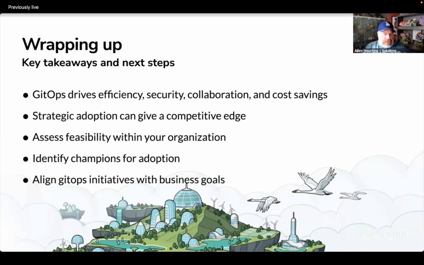And then align your GitOps initiatives with business goals. I think this is probably, it's last on the list, but it's probably one of the most important ones because I'm sure most of us are being asked by executive teams to find savings or do more with less, or if we're lucky enough, do more with the same amount of resources that we have today. And I truly believe GitOps is one of those ways that you can achieve that, again, by removing the mundane and the repetitive tasks and allowing your teams to focus on the engaging, strategic, more creative work.